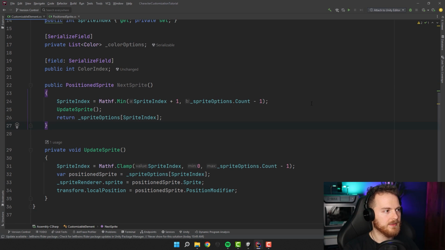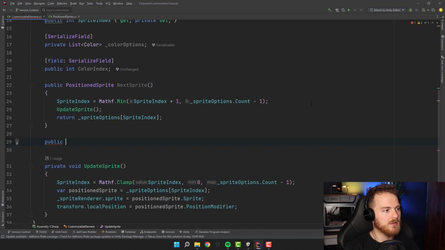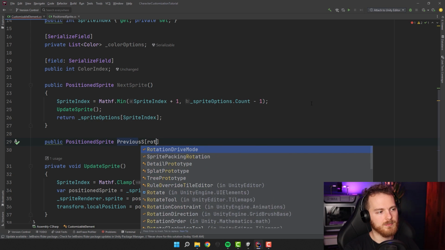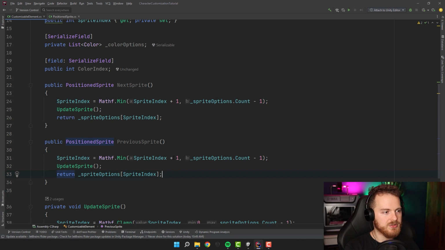So we have that. And then we want another method for getting the previous sprite, right? So public sprite previous sprite, and then this will be pretty similar. So we'll just want to have here -1 and 0.